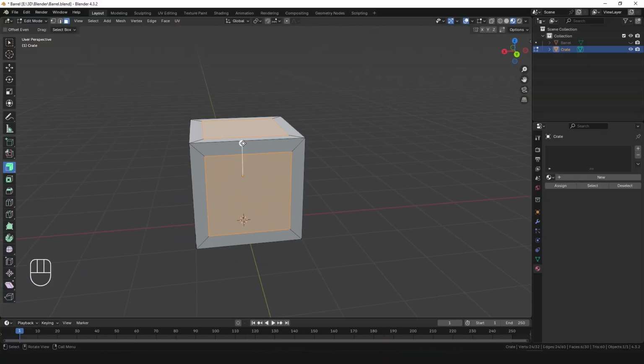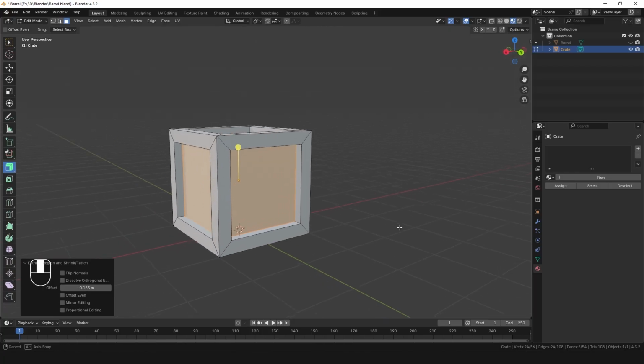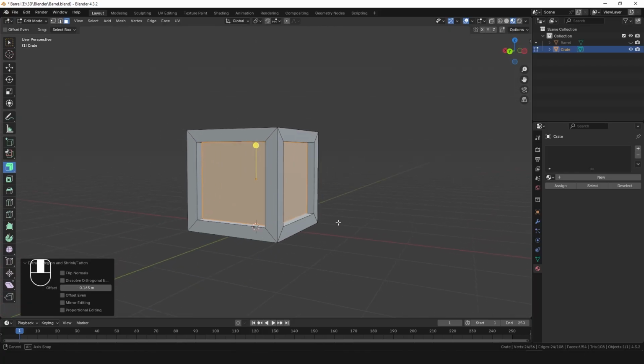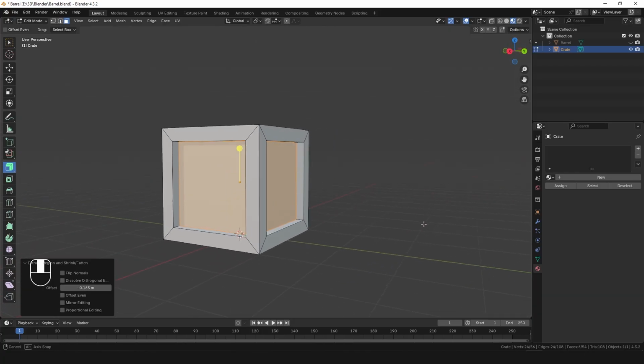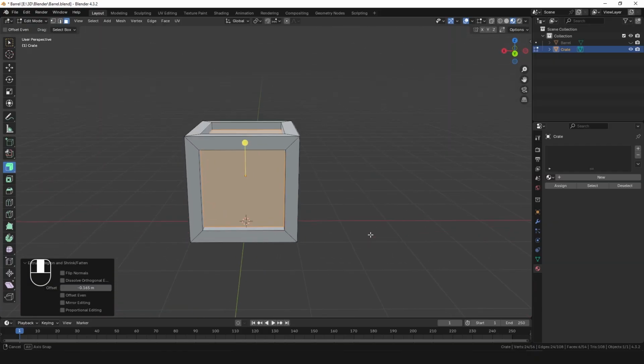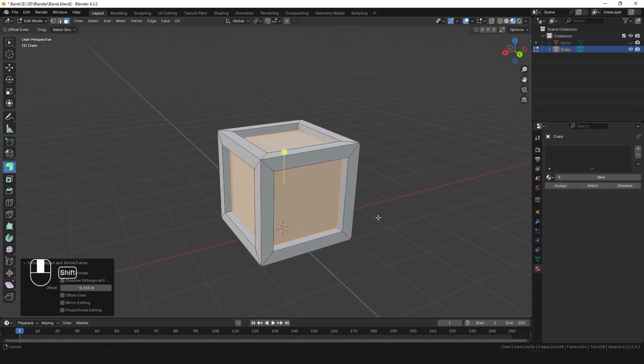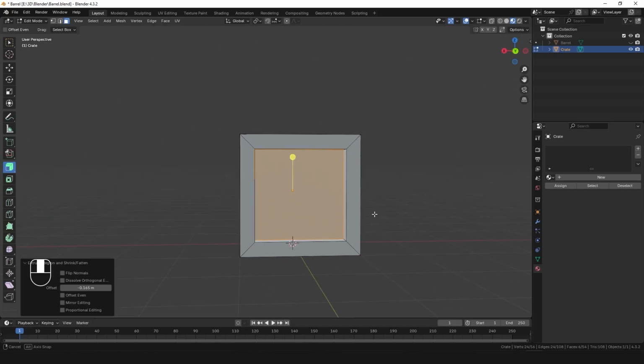Now you will notice we've got this little node over here. I'm just going to, or you can click on the button here. I'm just going to grab this and pull, and you notice it's going in just a wee bit, not too much, just so it kind of makes sense. Rotate. And yeah, I'm quite pleased with that. It gives a nice little depth there. Already starting to look a bit crate-like.